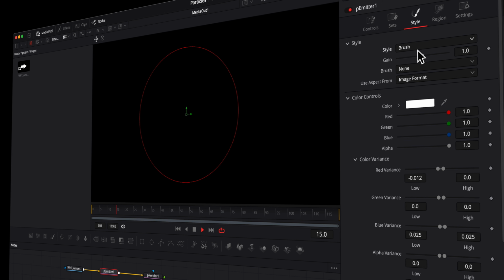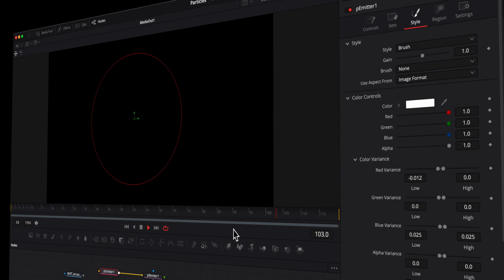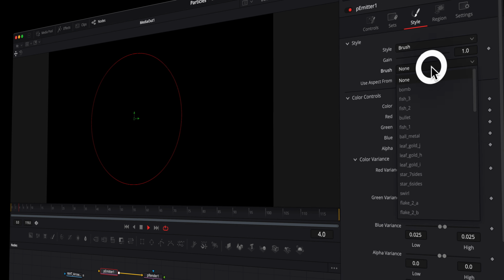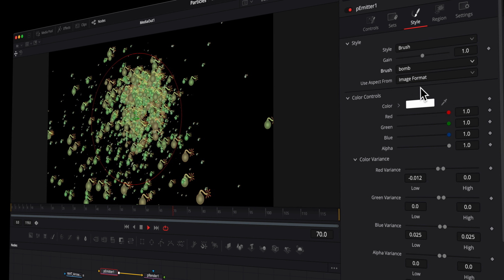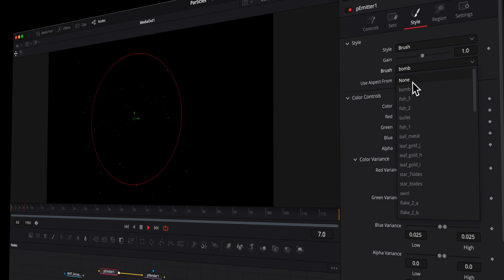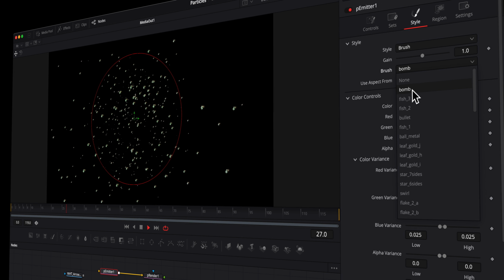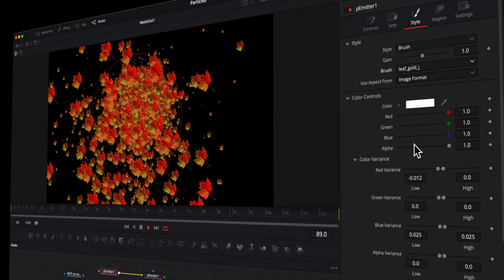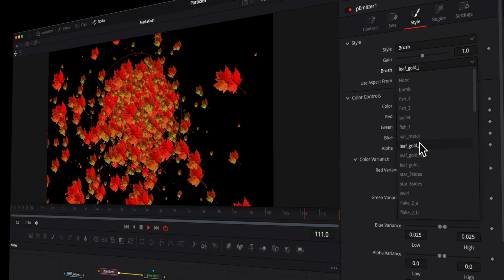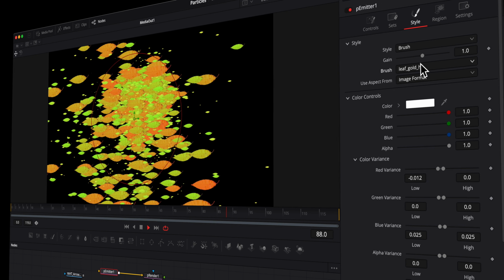Next we've got brush, and this one is very similar actually to using this bitmap input, except instead of using an image that you put into the node, it's got some already loaded in this little drop down here. And now, to be perfectly honest, a lot of these are a little bit cheesy and sort of generic, like this one's bombs, which, you know, I don't think I would ever use that, to be honest. There's a few in here which are kind of nice, you know, like some of the leaf ones are okay and things.